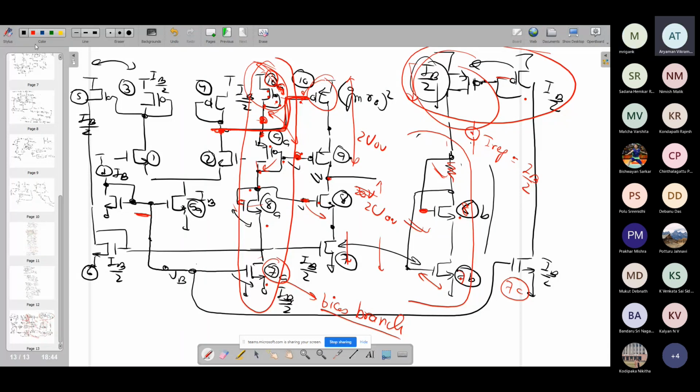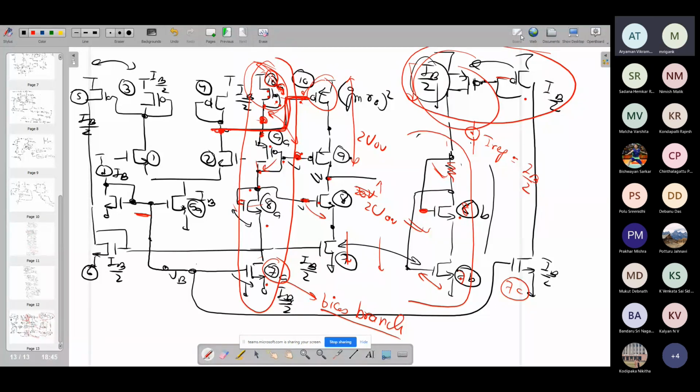So instead of using this bias branch, can we just use the mirrors already in the circuit, like M3? That's what we are doing, M5A, right? We are using a mirror only. So what are we doing? M7A is a mirror which is taking the current IB, and then how will you generate the gate voltage of M8 and M9? You need to create the same stack, right? So whatever is the stack, give the bias of M3 directly to M7 and we adjust the W by L.